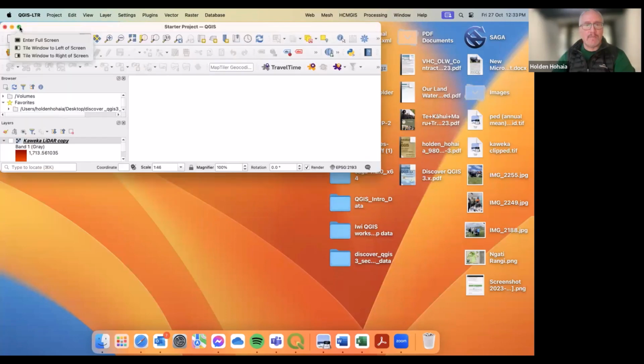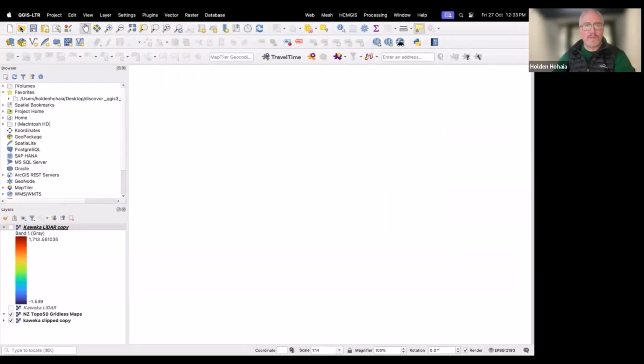All right, so today I thought what I'd do is give you a bit of a show and tell, I guess, on how to acquire LiDAR, 1 meter LiDAR data.